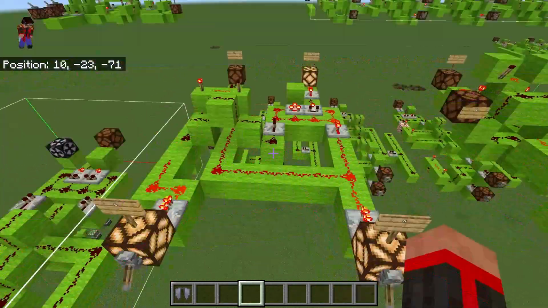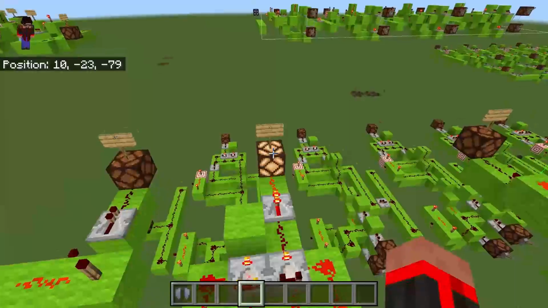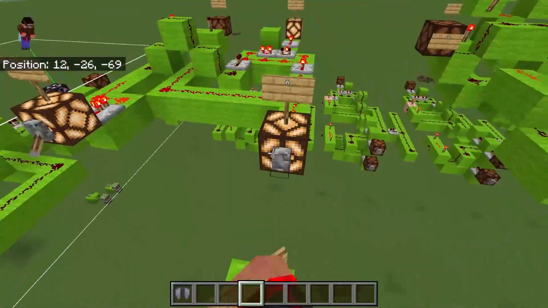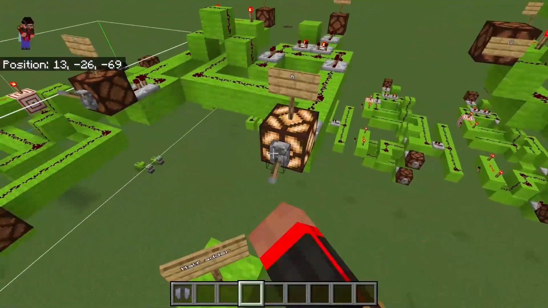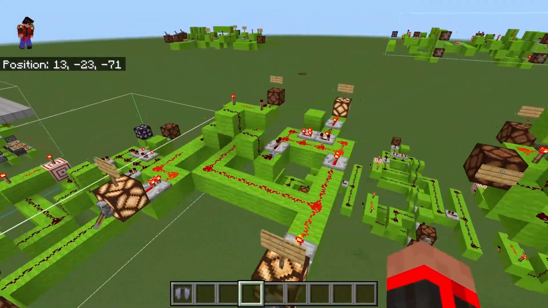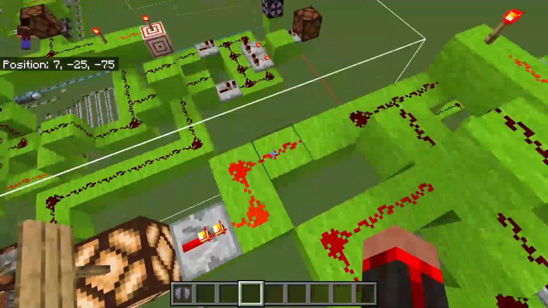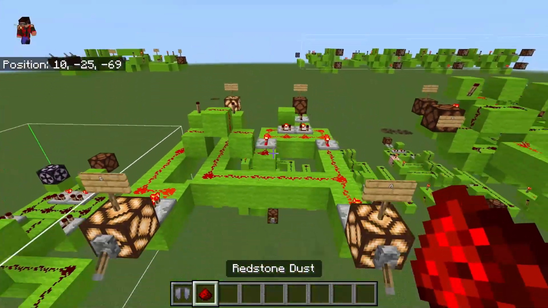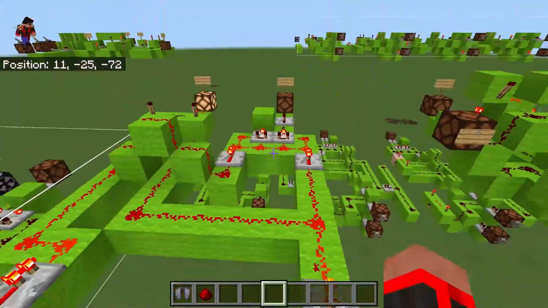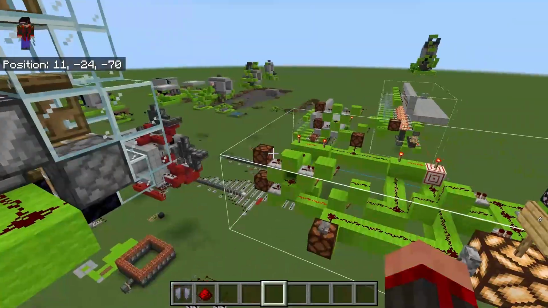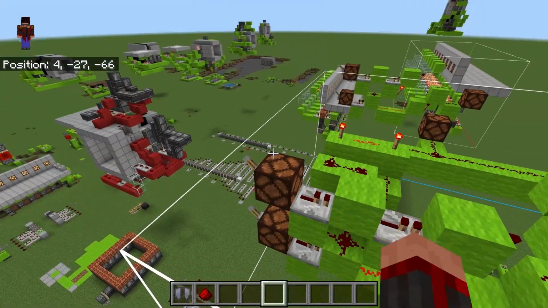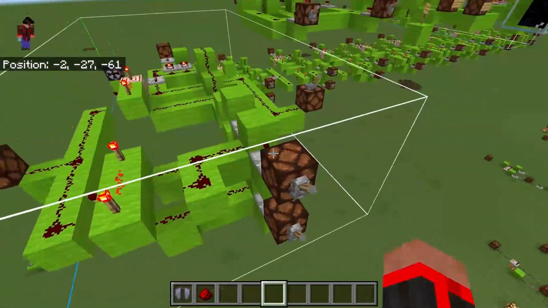So here we have an XOR gate for the answer for the sum and an AND gate for the carry out. So let's turn them both off. If I power this, we'll have a sum of 1. If I power the second one, we'll have a carry out 0, 1, and a sum 0, so 1, 0. Okay, so now this is my version of a full adder.